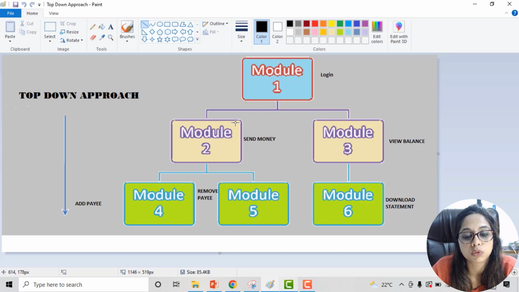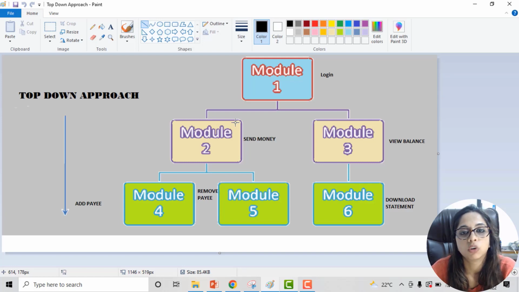So this is one of the approaches, which is called the top to down approach, in which we have the higher modules ready with us, but the lower modules are not ready with us. So the arrow flows from top to down. The lower modules like the add payee or the remove payee modules will be catered to by programs called stubs. So what are these programs? These are written codes which will actually do the work of the add payee module and the remove payee module, but they're not yet ready. We don't have the UI ready, we don't have the application ready, but the programs will be acting as, and serving the requirements of, the add payee module.